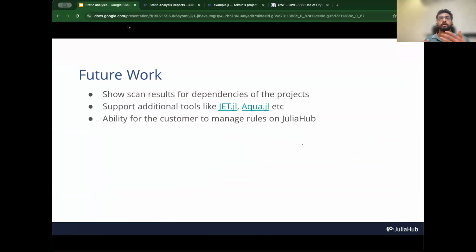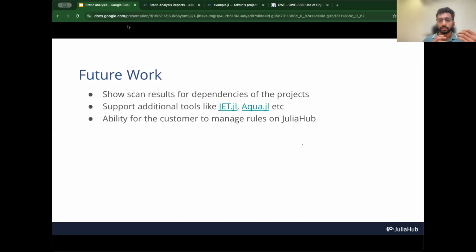The much more exciting part would be to have additional tools like JET or Aqua, which provide much more in-depth analysis. In particular, JET catches issues related to type stability and performance, I think, which are very vital to our developers.